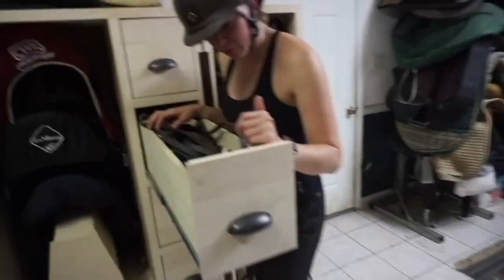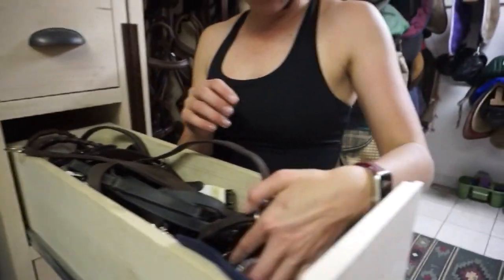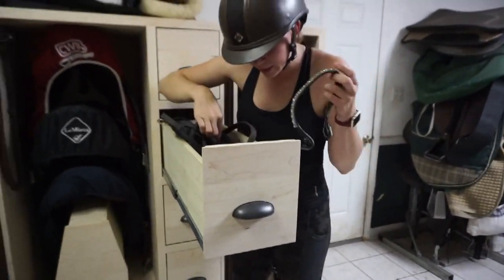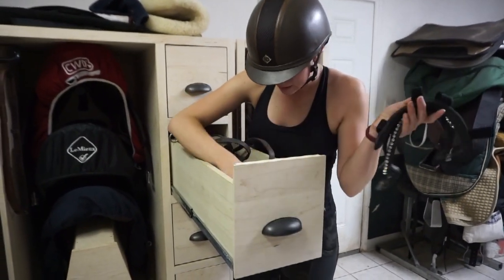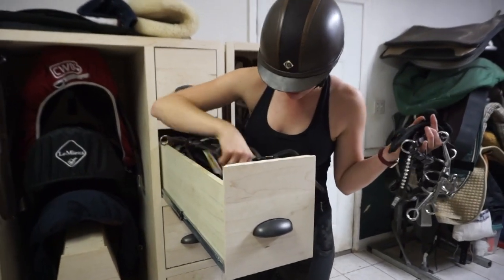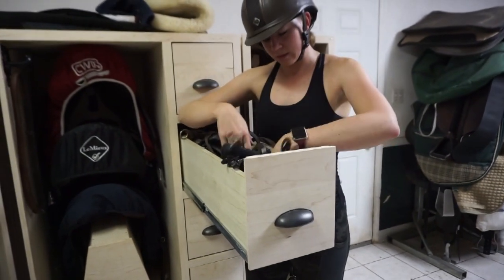Alright. Now for the fun stuff. This is my bridle randomness. I've got lots of brow bands. I've got a random bit in here. I've got lots of extra bridle pieces. I organized this. Remember when I organized this?